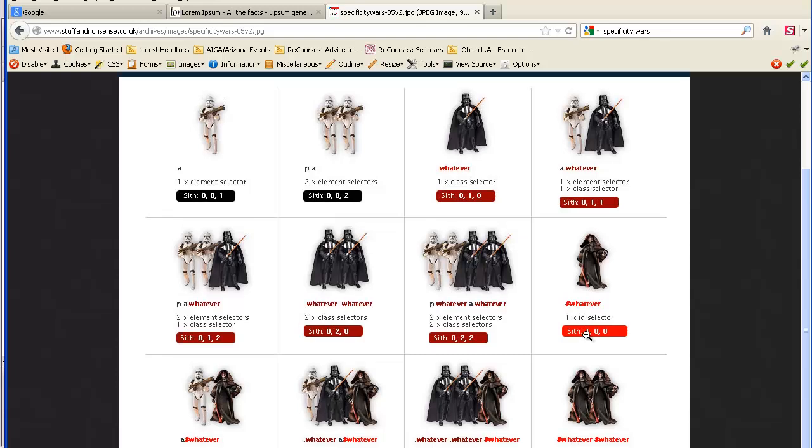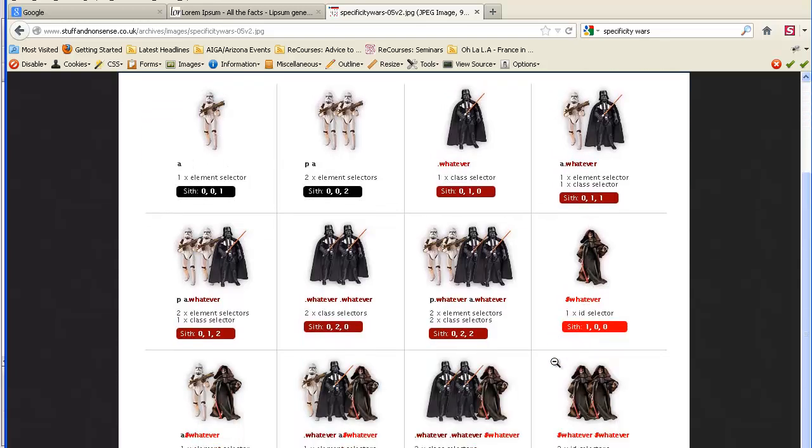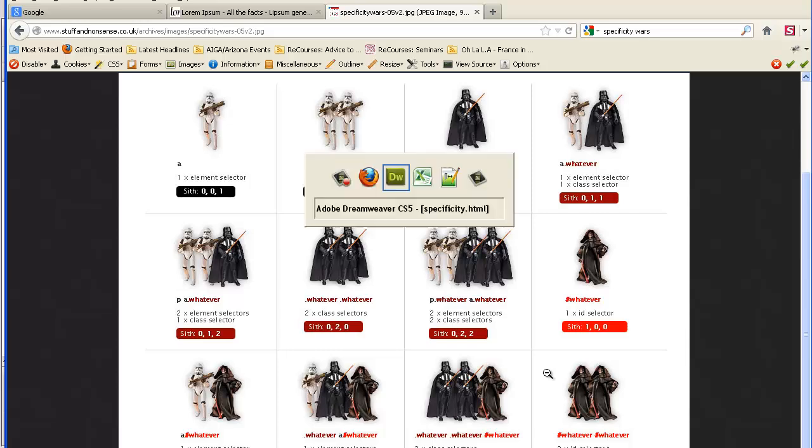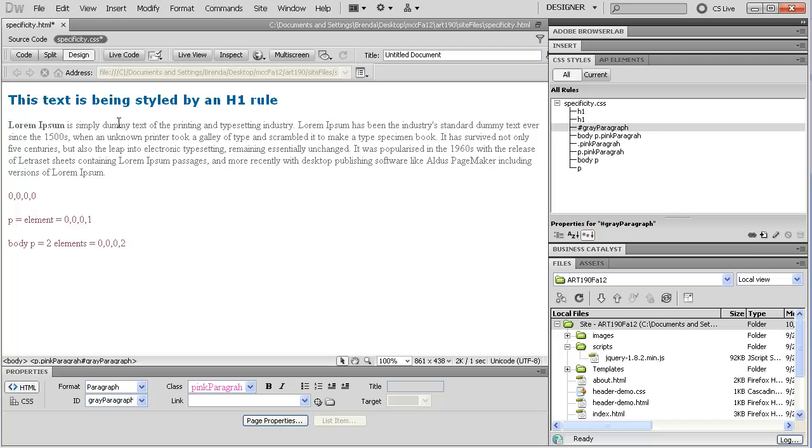Okay, so again, specificity, it'll get you. Eventually, you'll be making stuff up and nothing will be changing, and you'll be wondering why. This is when you turn to this chart and go, oh, okay, IDs rank higher than classes, classes rank higher than elements, and then when I start combining them, here's what happens. Okay, so be sure to have this chart. You probably will need it in a quiz coming up, and you're definitely going to need it when you're coding your sites and your styling stuff and nothing seems to be working. This is when you can look at your style sheet and try to figure out what the heck's going on.